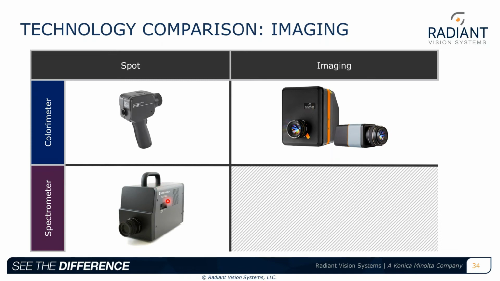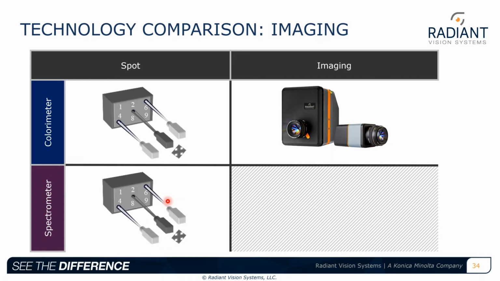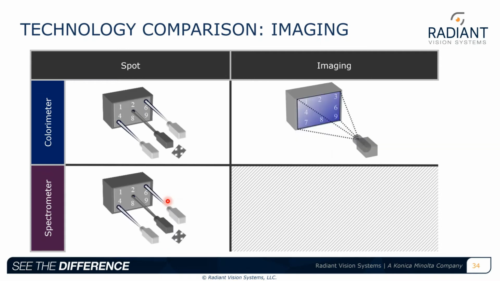And then the next comparison we have is spot versus imaging. So with spot systems, you're looking at just one point at a time. These are typically handheld. You hold them up and see a black dot, and then you take a measurement, and you're basically getting the average luminance and color of that dot. So you can have a spot spectroradiometer, so you're taking a spectrum measurement at one point, or you can get spot colorimeters. So these just do one spot at a time and use colorimetry, which is basically the filtering system for tristimulus values.